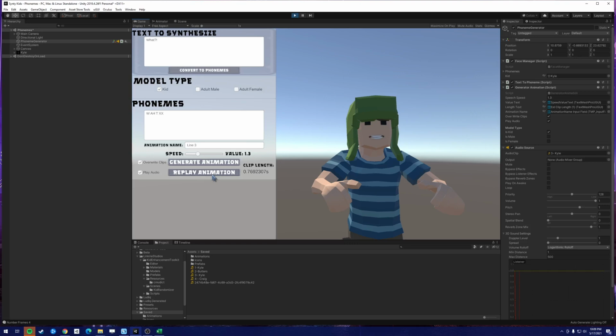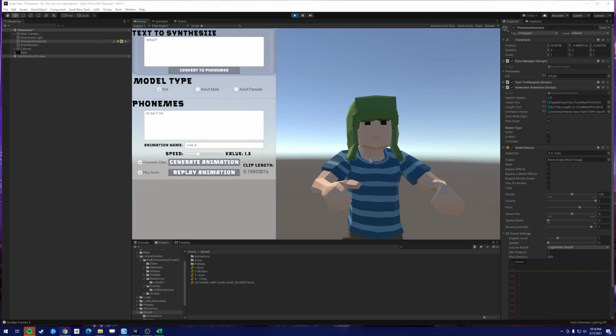What? So it looks like there's only one phoneme or viseme that is used on the animation clip. The W, A, H, and T all seem to have the same viseme when viewed speaking, and I'm not exactly sure if that's true. There seems to be some mouth movement, but I think it works.